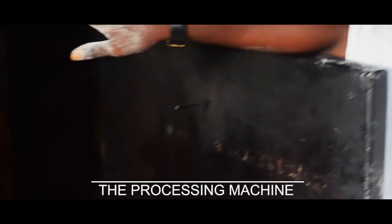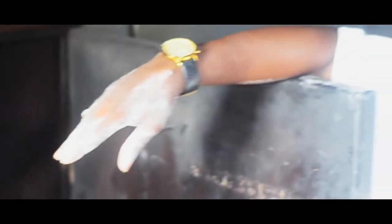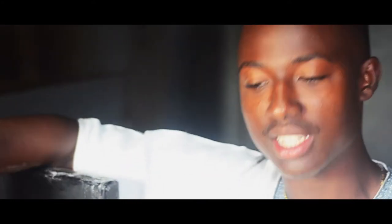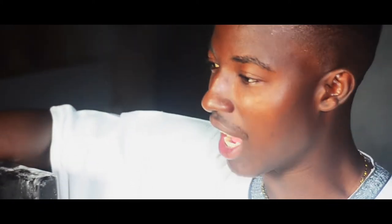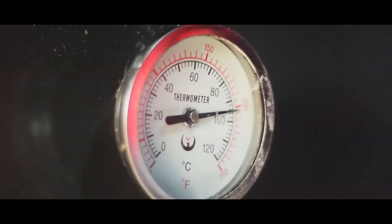This is the processing machine that we use to process our fish. The joy and beauty of rearing fish is the value addition. It also has a major advantage: not relying on the market men to come and buy your fish. The moment you have this processing machine, irrespective of whatever price they negotiate, you can always bring it back to your processing house and process your fish. Outside, developed countries are more interested in processed products — like geisha, sabine, typhos, and scan food. This processing machine can process anything: boiling, fish, chicken, turkey. It has a temperature controller to control the heat inside.